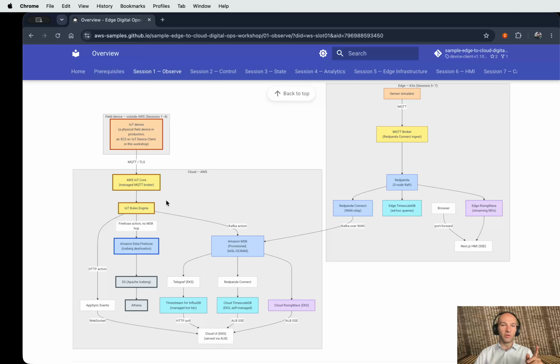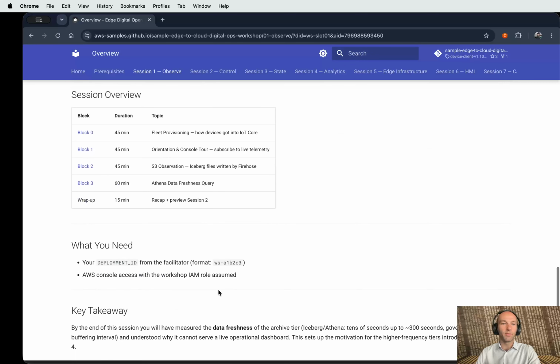But here, we'll just talk about consuming it from an Amazon Data Firehose, which will allow you to emit the data into an Iceberg table, which is a type of open table format data lake table. So this is an excellent way to store high volume data. Then once it's in our Iceberg table, we can query it with Amazon Athena in order to interact with that data. So let's take a look at what that looks like in these steps.